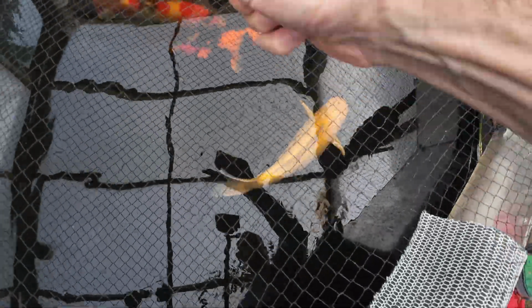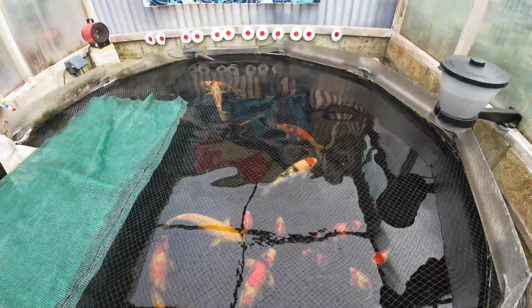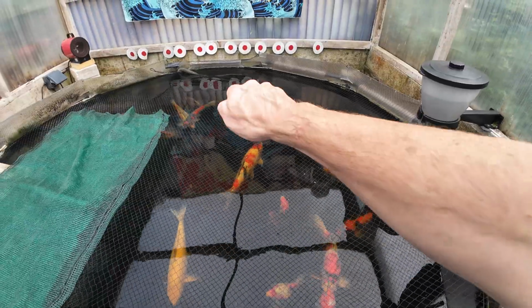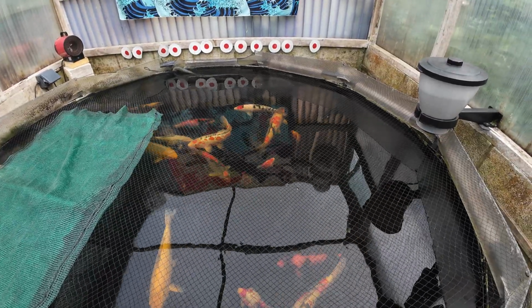I said about 5 there, look, Shinoda. Perfect opportunity. See how slow it was, look, the Shinoda. Look at the difference in the feeding appetite with some of the koi. Dropped it. So the Goshki got that. See if that shower or the Hisui will get it. Shower's got one over there. Out the way, look, there's a few koi out the way there. The little Deutz Aragoki got one there.